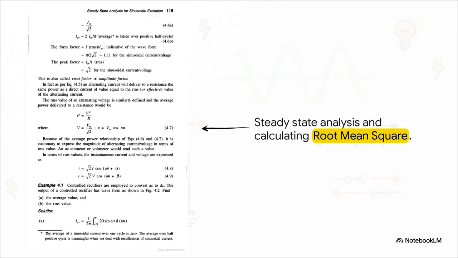Look, I know this page on steady-state analysis seems intense. It's packed with integrals and peak factors. But gently guide your eyes away from the dense formulas for a second and focus on the core concept at play here, the root mean square, or RMS. Because an alternating current's true average over a full cycle is mathematically zero, since the positive half completely cancels out the negative half, we need a clever way to find a meaningful average for the power that's actually being delivered.